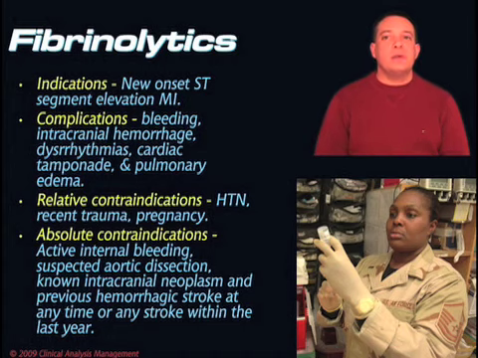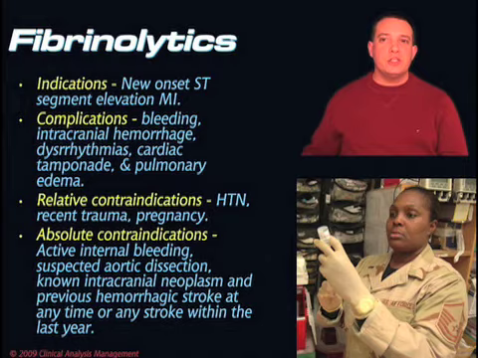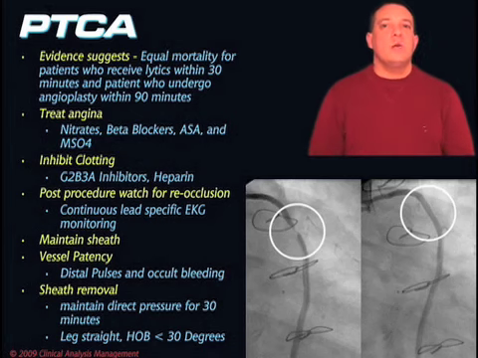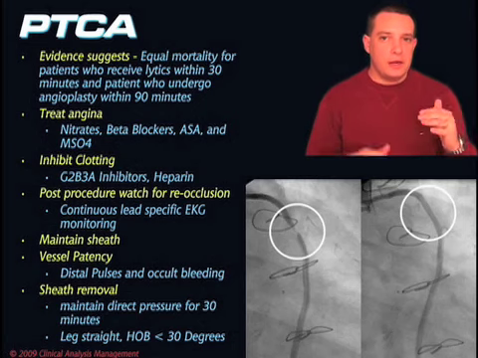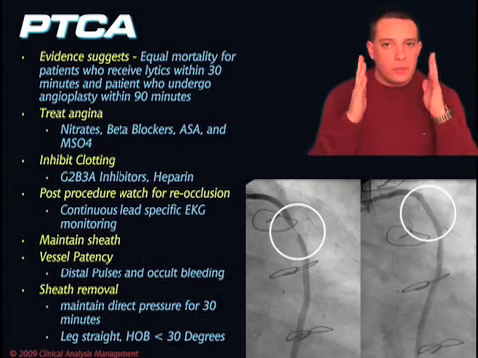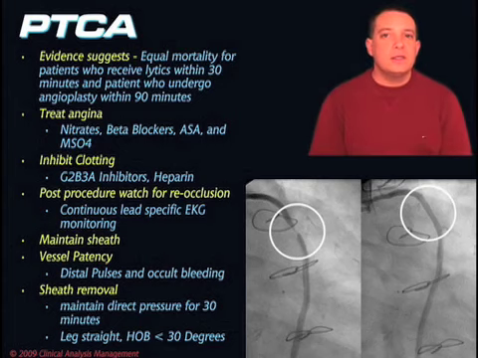Okay, while we're talking about fibrinolytics, let's talk about the other alternative that's out there, which is PTCA. When we talk about PTCA, or when we talk about actually doing a cath on a patient, we need to look at what the evidence says. When we talk about breaking down MIs, remember we broke them down into unstable angina, non-STEMIs and STEMIs. Well, initially, the idea was that the patient who is having unstable angina, we would send that patient off to a cardiac unit, and then we would go back and cath that patient at some point that was convenient. For the patient who was having a non-STEMI, that patient would go straight to the cath lab and would be emergently treated in the cath lab.